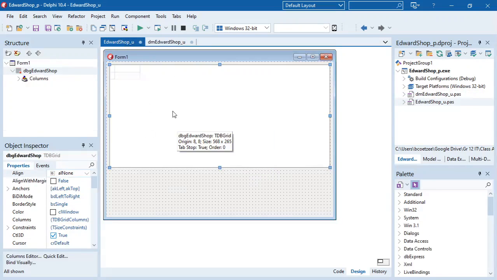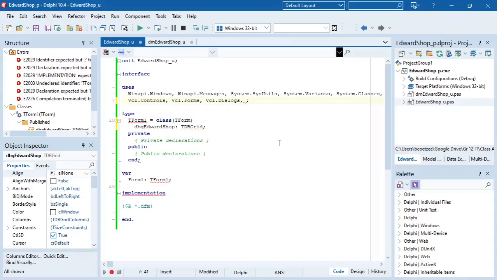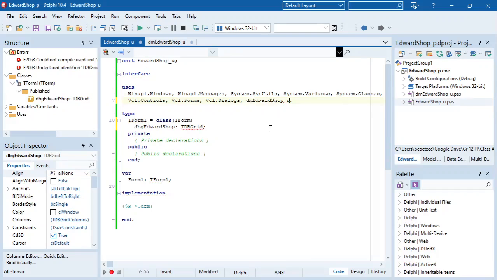So to fix that, in our main form, Edward Shop _U, under the section uses, we have to add, after the last one there, a comma, and the name of the unit of the data module, which is DM Edward Shop _U, as it's saved.